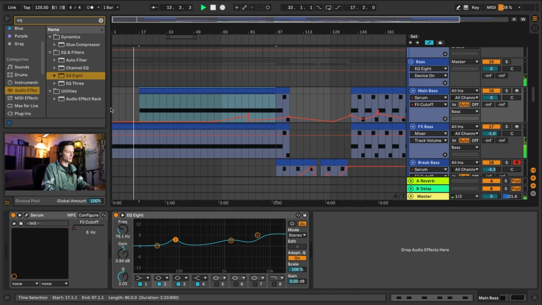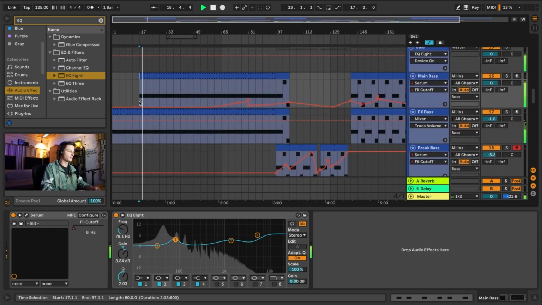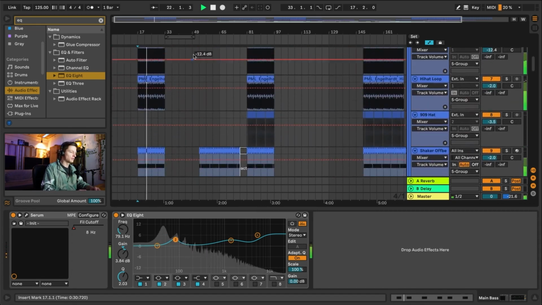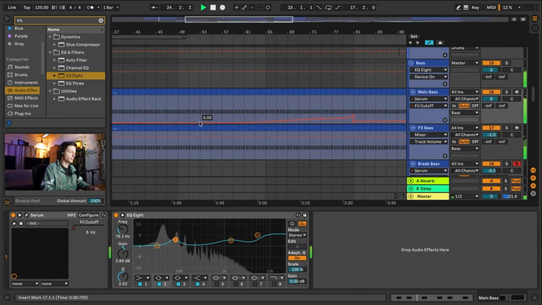I do feel it would be nice to have the beginning with only the effects bass playing, and then when the kick comes fully in, that's a good moment to introduce that synth. There's another drop here, so you might want to raise the cutoff towards that.